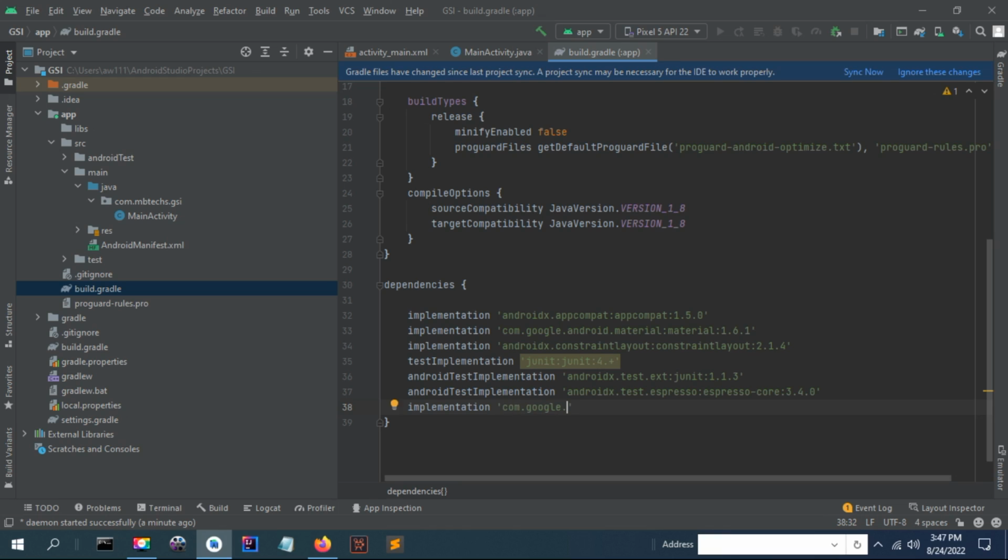This one, com.google.android.gms play-services. That is needed because it is going to interact with Google Play on your Android system. That's why I add this.